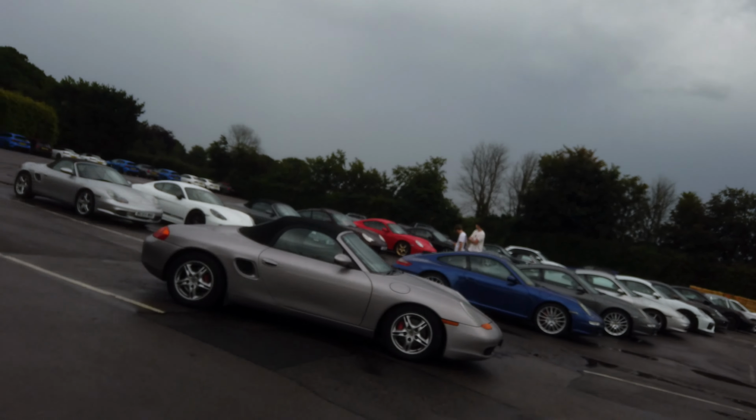964 on Rotiform, probably Airlift as well. 993 GT2, is it? I don't know. Let's have a look. It's got a little Gambala sticker on the window. Let's see if you can see on the back what it is. Doesn't say. I'm going to assume... Dino, do you know what this is? GT2? No. Nah. Something pretty though. Gambala. Yeah, it says Gambala on it. That's got a Gambala sunstrip as well, just realised.